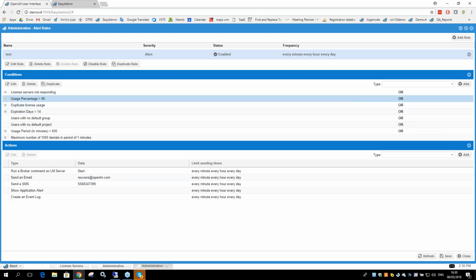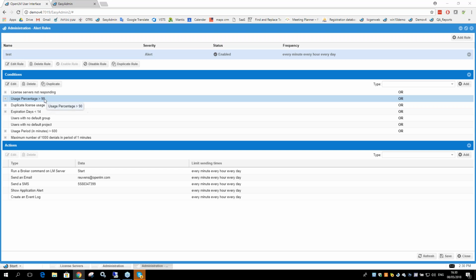So the other condition that you can set is user percentage over a certain amount. Here it's 90%, but you can set it to whatever you choose. This means that the license is getting to a point where it's about to max out.